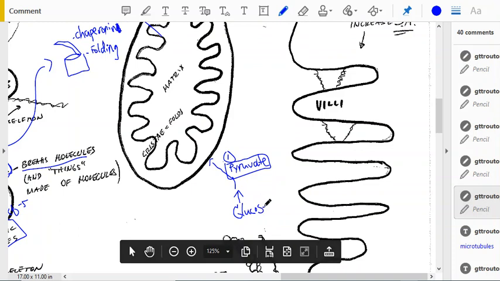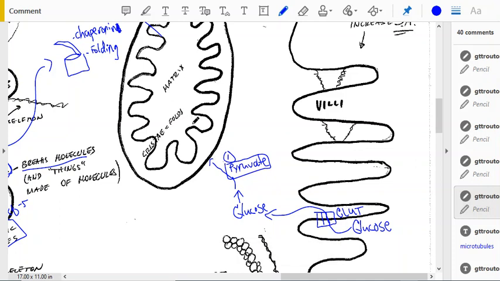Glucose gets into the cell because there are these GLUT proteins. We'll talk more about GLUT later, that allow glucose to move in from the bloodstream. So this is kind of the primary pathway for your mitochondria to make ATP. Glucose comes in through GLUT. Again, details to come. It gets transformed into pyruvate. Again, we'll talk about that later. And then pyruvate can be used to make ATP.